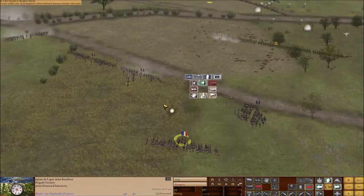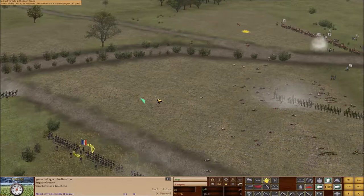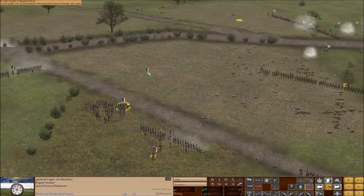But as they approach the road, they take volley fire from the nearby Nassauers, causing extreme casualties. Such a large unit is dangerous to engage from the front, but with our smaller but more numerous battalions, we're able to outmaneuver it and thus destroy it more easily. To do this, I move the two leftmost battalions into the massive gap in the Allied line, with later ambitions to attack the Allied victory point that the Hanoverians have left so carelessly unguarded after the Nassauers are dispatched.